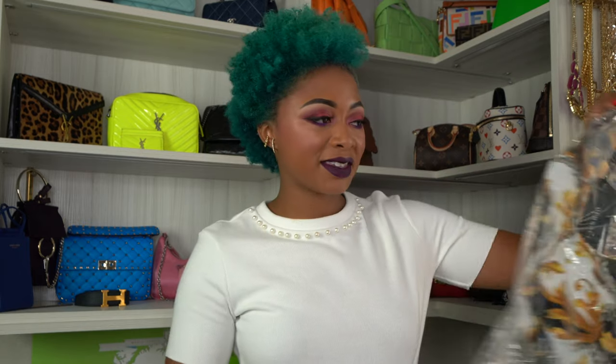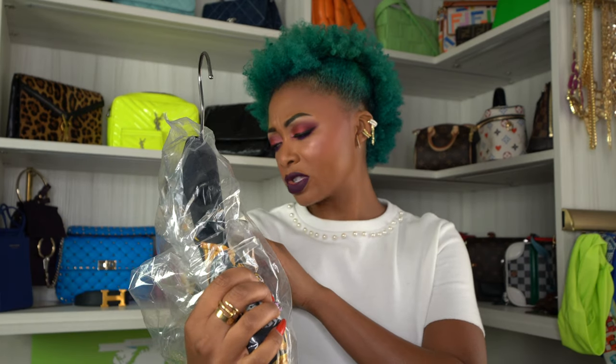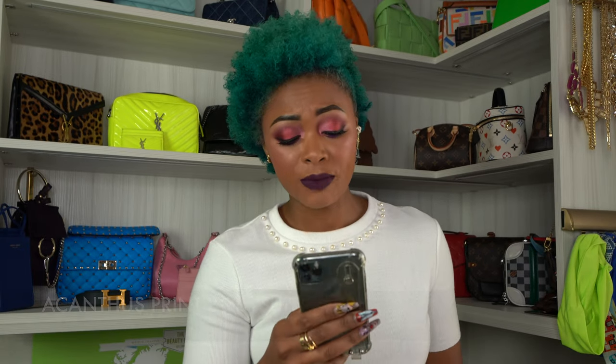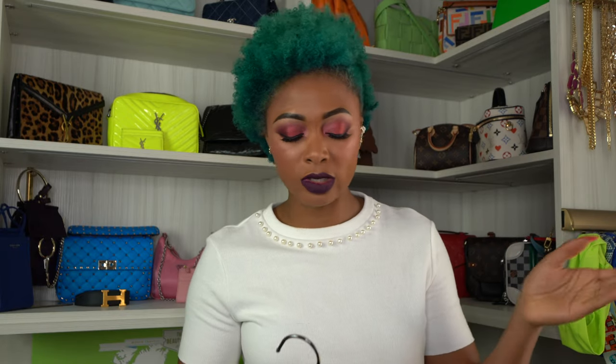The first thing is a bodysuit — this is the Acanthus print bodysuit. I got a size 42, which is my normal Italian size, I believe that's like a six or something. I'm between a four and a six usually, but for bodysuits I tend to get the higher option because I have a long torso and I don't want the bottom part of the bodysuit cutting uncomfortably. That's just the type of person I am.